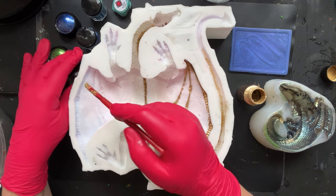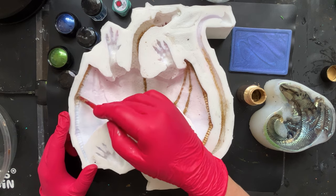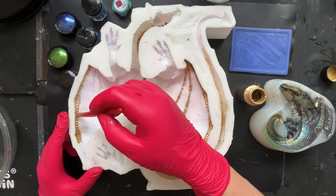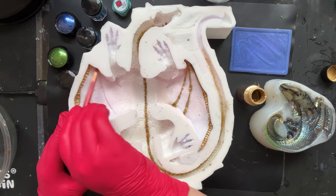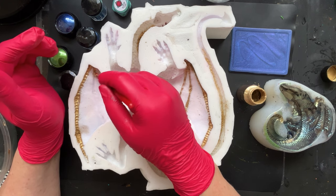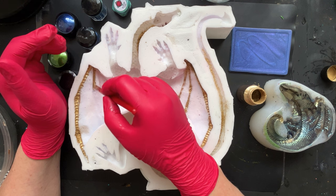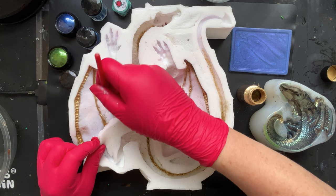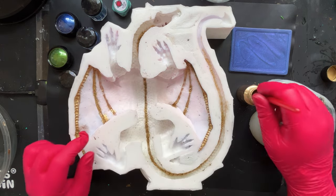And I spritzed the surface. I filmed it as well. Spritzed the surface with the alcohol ink. Alcohol. Get your words in order, Trace. This is what happens when I try to multitask. So I spritzed it with alcohol. I didn't dare go anywhere near it with a heat gun. I think this silicone will be more resistant to heat guns than the cheap moulds are. I say that largely because I've seen the lady from Pouring Your Heart Out using heat guns on them, just being careful not to zap the silicone with it, I think.